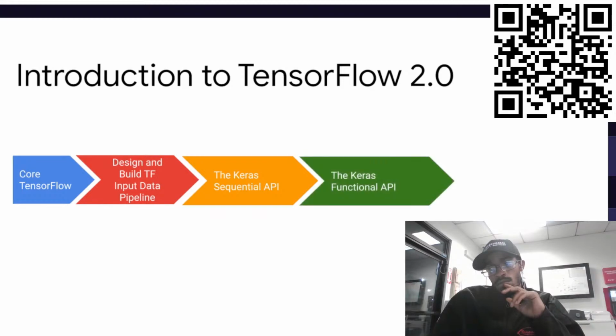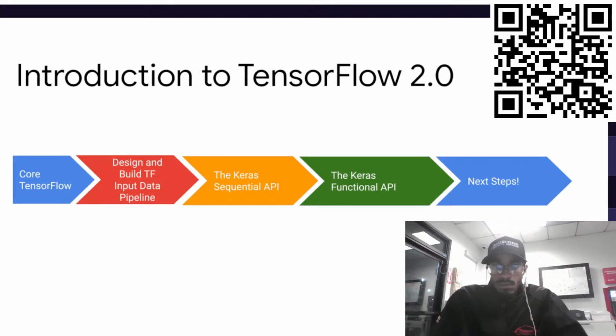Next, you'll train a neural network using the Keras functional API. In this module, we'll discuss embeddings and how to create them with the feature column API. We'll also discuss deep and wide models and when to use them. And we'll also help you understand how regularization can help improve the performance of a model. And then we'll summarize the concepts you've learned and discuss the next steps for working with TensorFlow 2.0. Let's get started.